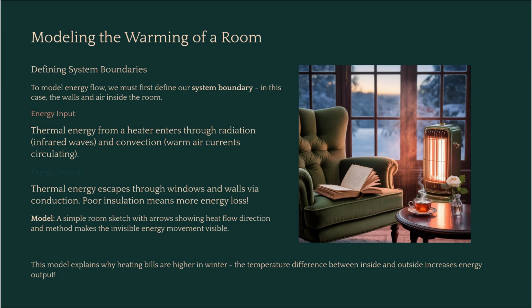To model the warming of a room, we have to define the system boundaries, the walls and air inside. The heater is the input source, adding thermal energy primarily through radiation and convection. But heat is also lost. Our model must show output arrows where thermal energy escapes through the windows and walls. Conduction. This model shows a dynamic system where energy is constantly entering and leaving.